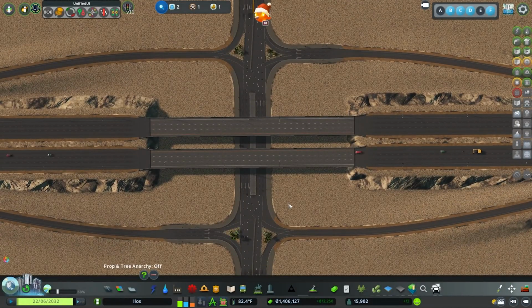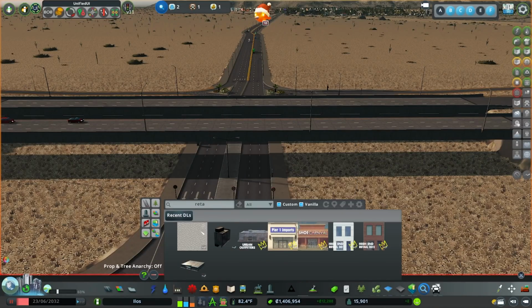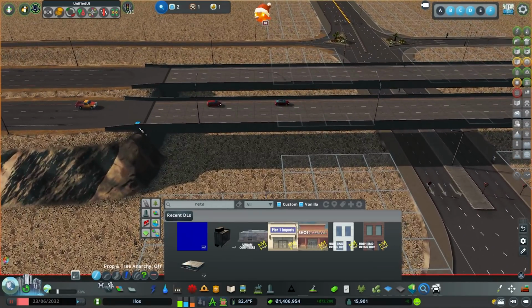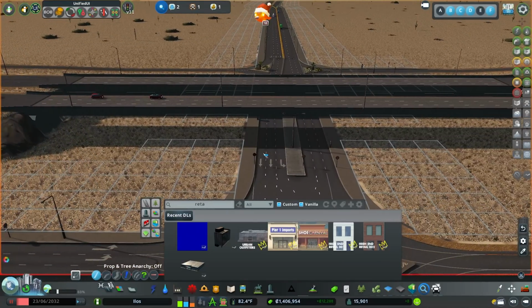So the next thing I want to discuss is the idea of a retaining wall. You can download these retaining walls off the workshop. There really is loads of them. I've gone for a little cobblestone retaining wall here, and we're going to use this within the area that's free underneath the highway bridges.